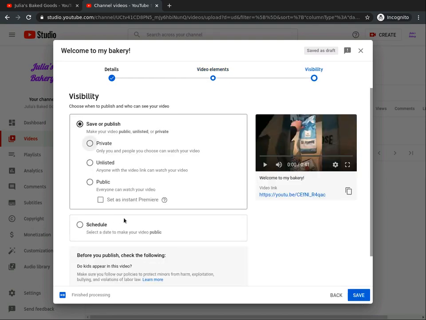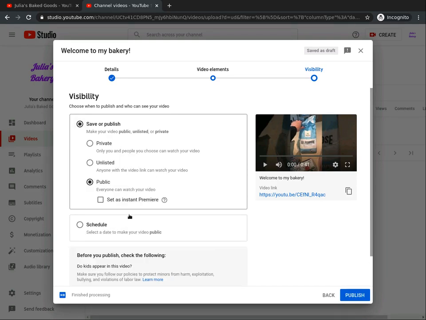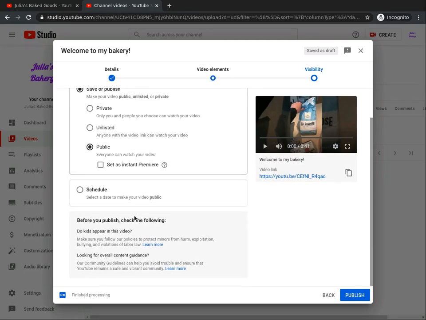Visibility. This is very important as well. You want your video to be public for everybody to see. Everybody can view it. What you can also do is schedule your video. So let's say you record in the middle of the night and you want to wait until a more appropriate time where you know more viewers will be online. You can schedule it right here, where you say, okay, I want to post this day at 10 o'clock because I know a lot of viewers are going to be available then. And again, you don't have to do that. You can though, if you do a video at a less appropriate time.